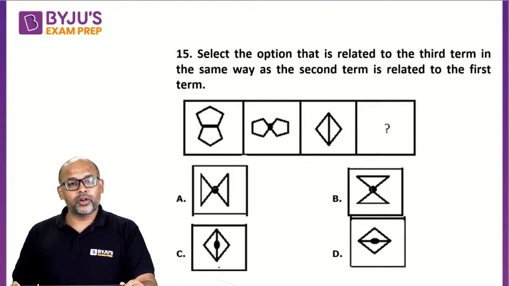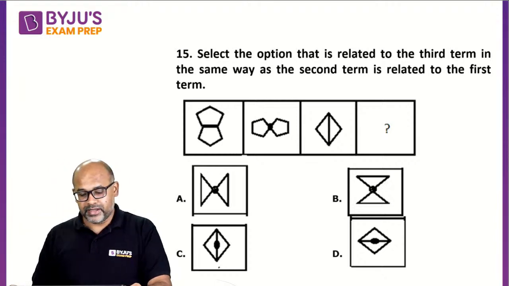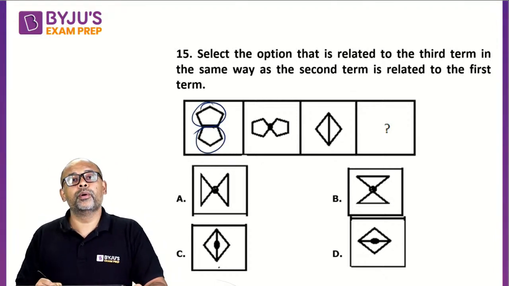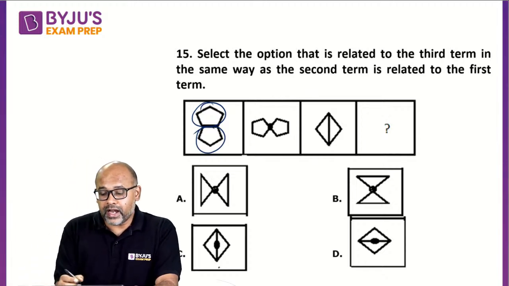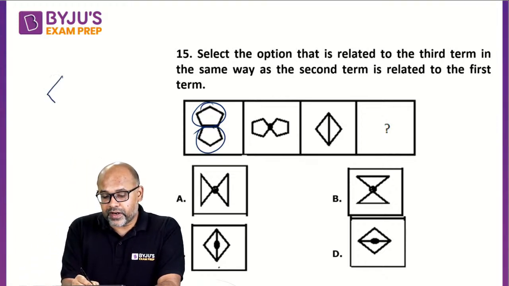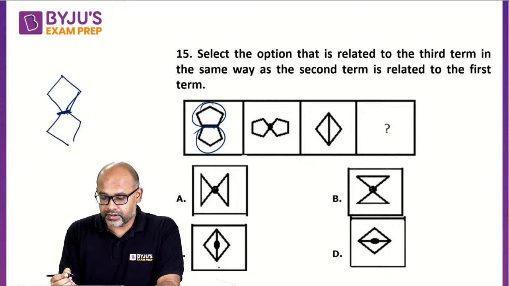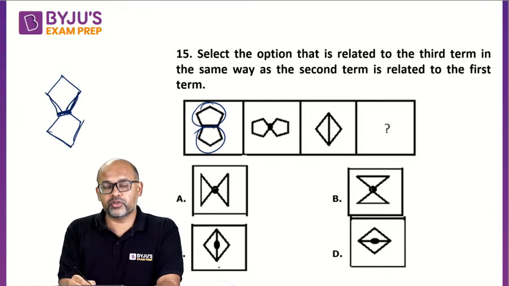Okay, so this question, a lot of you are making errors. You're getting A, B, C, all of them. Let's take a look at what is happening. First, you have two pentagons. They were initially in this fashion. Okay, so they're joined here. I think, yeah, this is correct. So this is how they were joined. Here, this side they were joined.